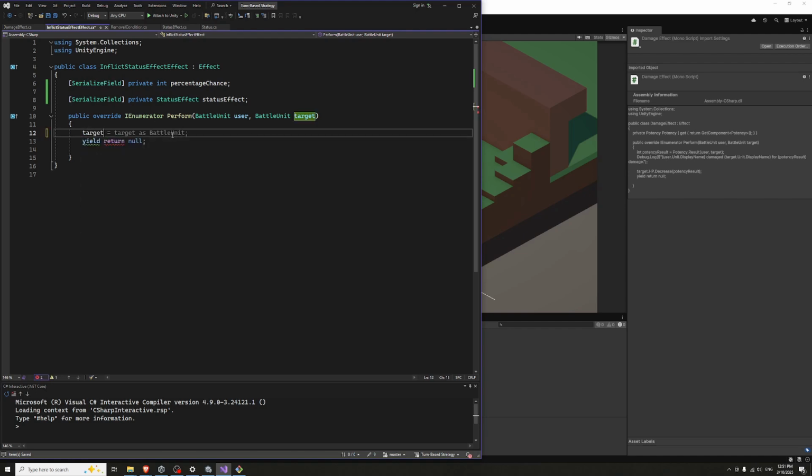So we want to go to the target's status and then add a status effect.